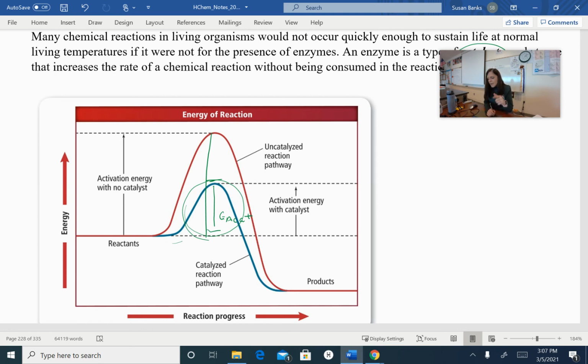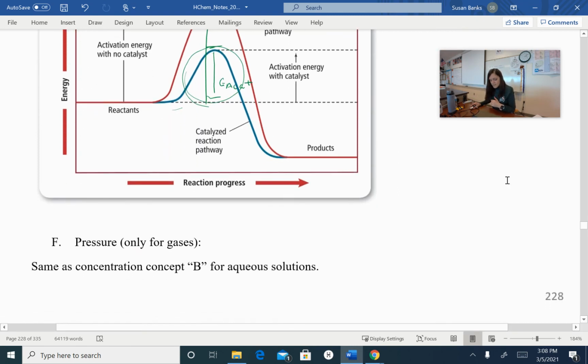collisions. I'm going to put some videos with demos of catalysts, surface area, and I'm going to try and find a concentration video just so that you can see how much concentration, surface area, and catalysts actually affect the reaction. Okay, so those are all the things that we can play with to get the reaction rate to either speed up or slow down. We can put in a catalyst, we can play with the temperature, we can play with the concentration, we can play with the surface area, all of those kind of things.